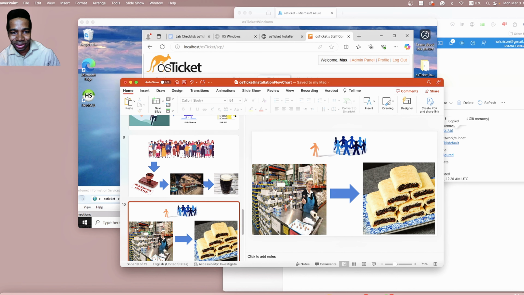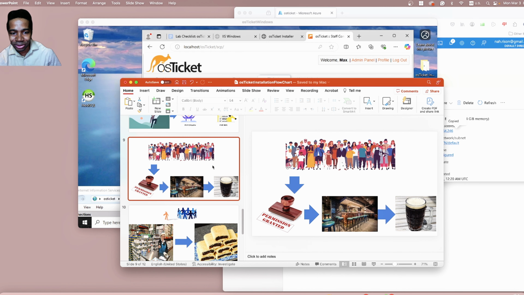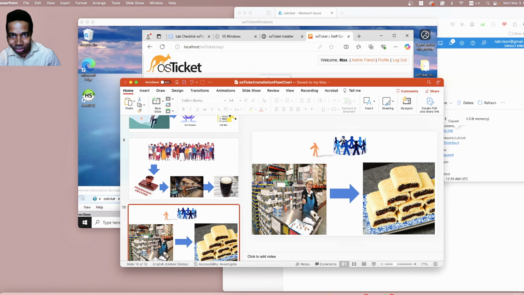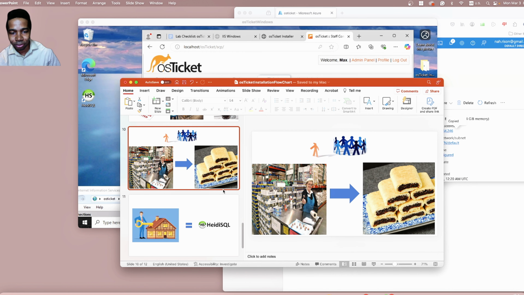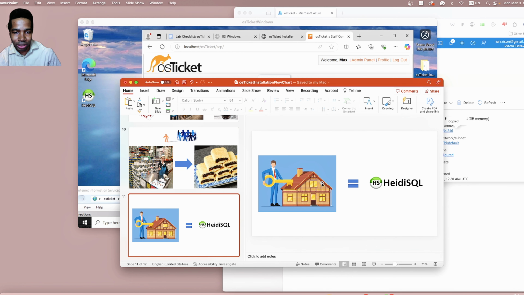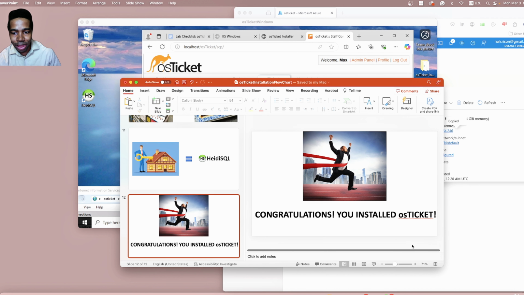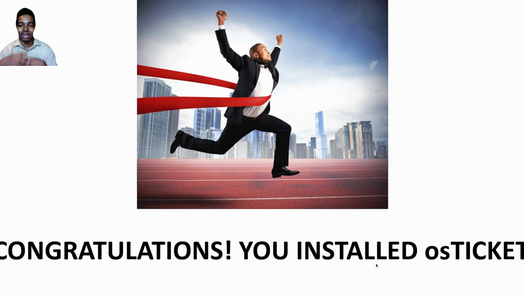You got to go into the include folder and activate the configuration file, right? And then you got to get the key to go inside of the database that you created, SQL. And now, everybody, we are actually done.